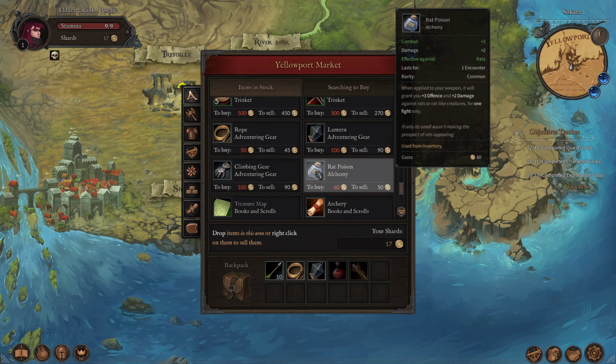+3 combat, +2 damage for 1 encounter. When applied to your weapon, it will grant you +3 offense and +2 damage against rats or rat-like creatures for 1 fight only. Dang. If only its smell wasn't making the prospect of rats appealing. I wish I would have brought some money now.